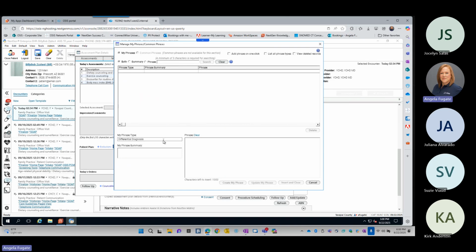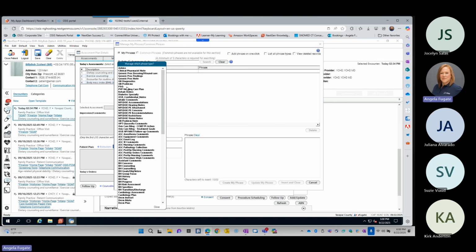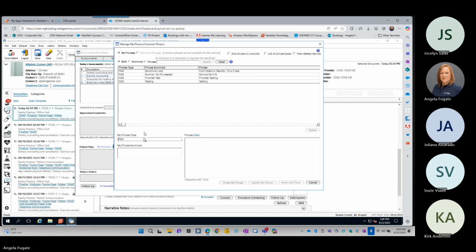I can choose my phrase type as PAQ, and that's what we're going to call the phrase type. Create the My Phrase. Now you'll see it listed here.